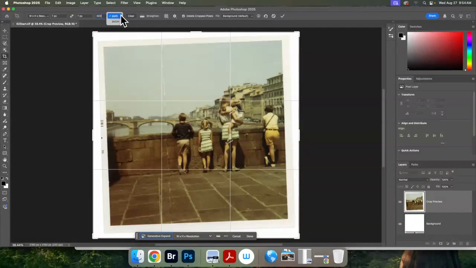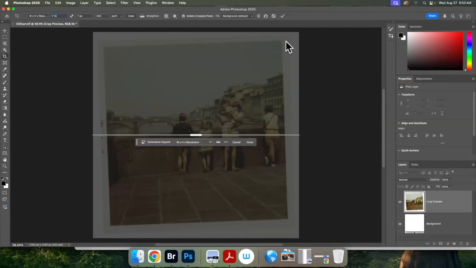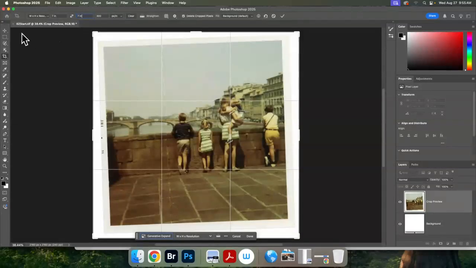Pixels or inches? 7 pixels? No, it's supposed to be inches. You know what? Because it's defaulting. If you don't write inches in, so I typed 7 space IN, 7 space IN, 300.